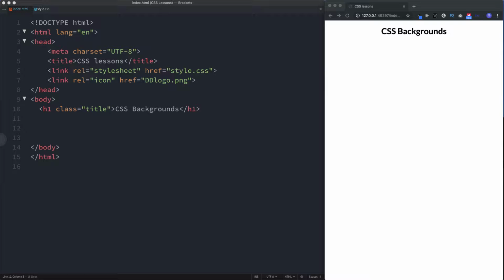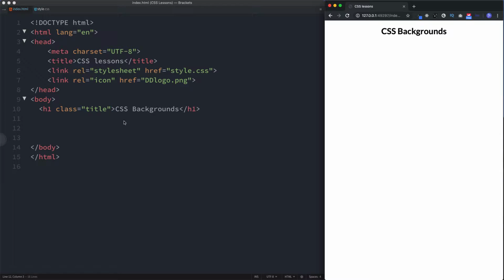So in this lesson then we're taking a look at CSS backgrounds. Now we can do some really cool things with the CSS background property, such as creating a hero image or even using it to do some really cool parallax effects. That's when you actually scroll and the background image stays fixed. So in this lesson we're going to take a look at pretty much everything you need to know when it comes to the CSS background property. So without further ado, let's begin.